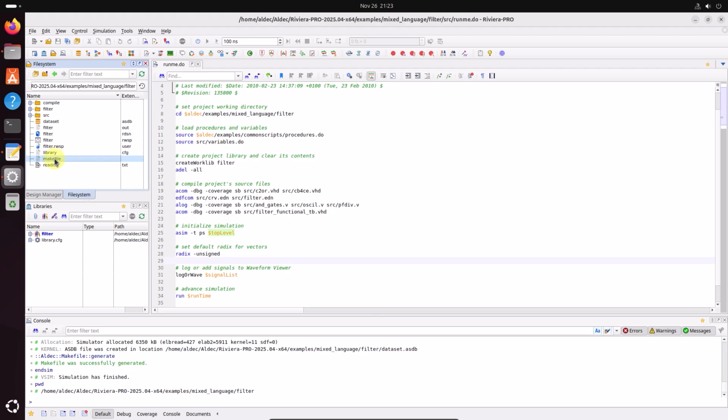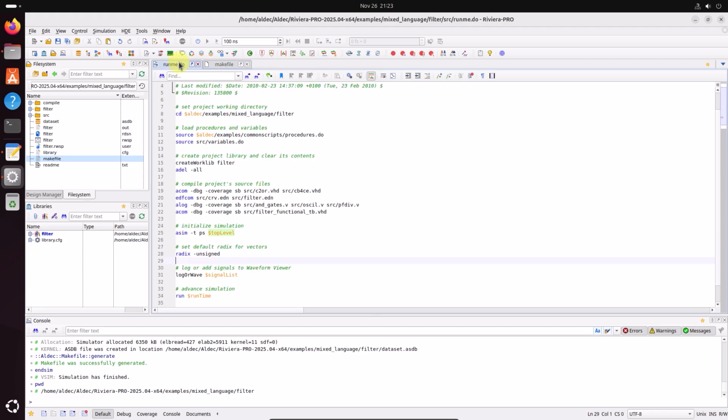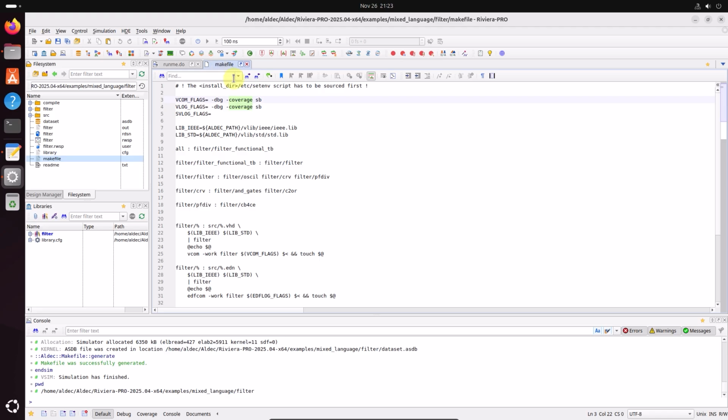Now, let's take a look at what was generated. You'll notice that there are compilation arguments generated for the VHDL and Verilog sources. The debug and even the coverage argument I added are here, reflecting the commands used for compiling from that script. Then there are variable assignments for the libraries that were used for compilation, which are the IEEE and standard library.